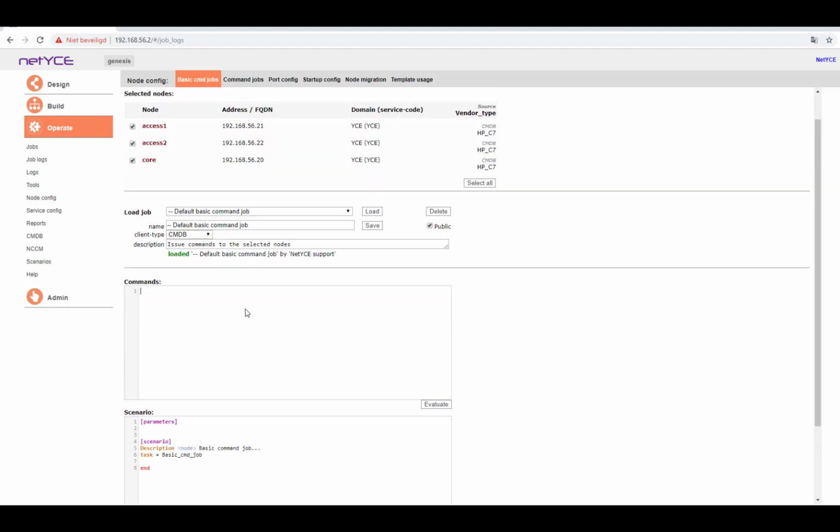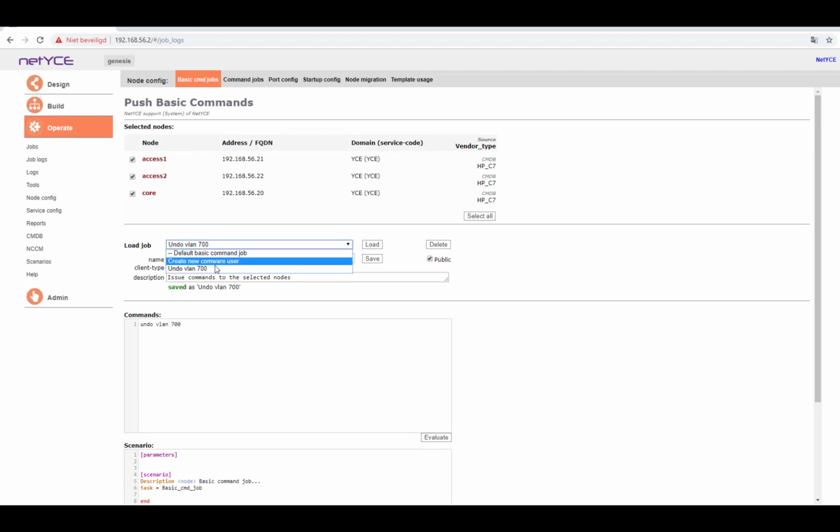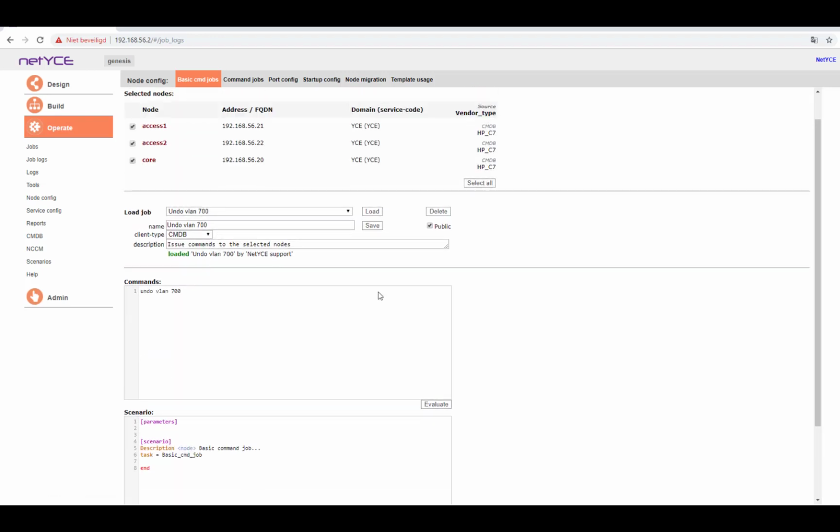So in here, for example, we type undo VLAN 700 to remove our VLAN. We give it a name here, and we click on save. Now here under load job you will see there is another command job you can load. So we have create comware user, and we have undo VLAN 700.